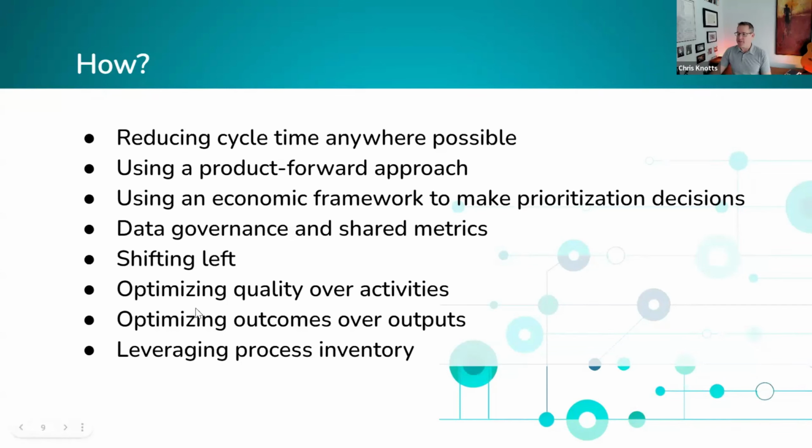Optimizing quality over activities, optimizing outcomes over outputs. If you look at something like the PMBOK or certain analysis frameworks, certain architecture frameworks, you'll see that they really incentivize the organization to focus on the outputs of a process, outputs of a project, things like that. But ultimately, those things are meaningless if we don't get the outcome. So if we stop measuring and we stop caring once the output comes out, then we're stopping short of really understanding value and ROI.